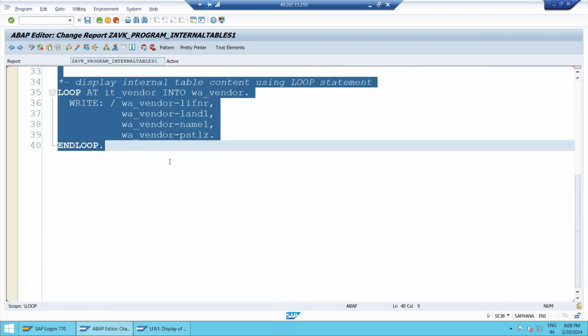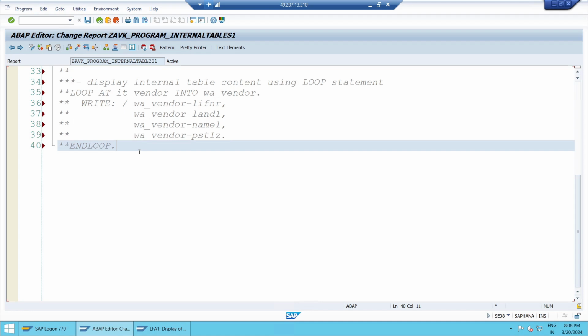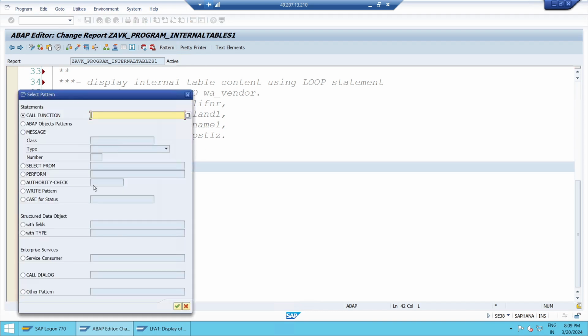Copy the comment. Two times I'll comment so that there is no confusion. Yes, we will keep this one. Even this line also I want to insert quickly. Go to the pattern, because there is another pattern here.